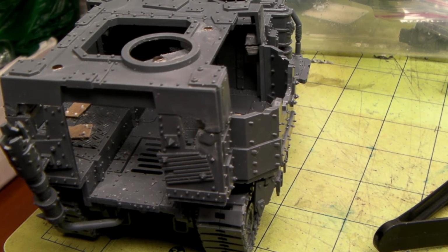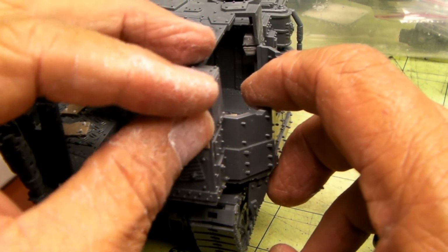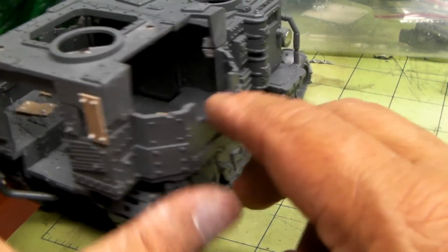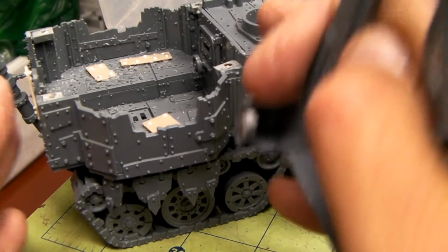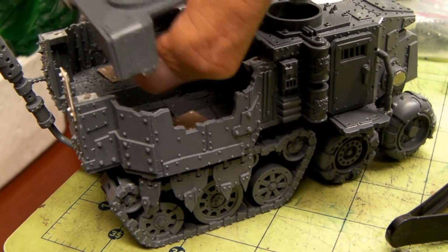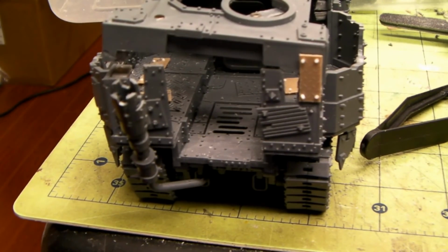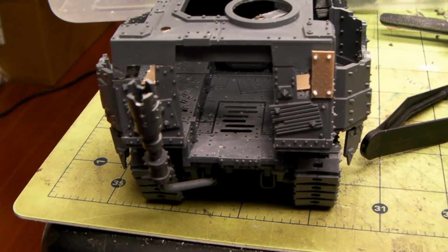Then we're going to just sand this down some more. Give some of the grip on too. And then this will go right here. There. So then we can just pop that off. Then we'll have that plate mark that'll block it off. So that's a nice little addition. And we'll do something on this side too.